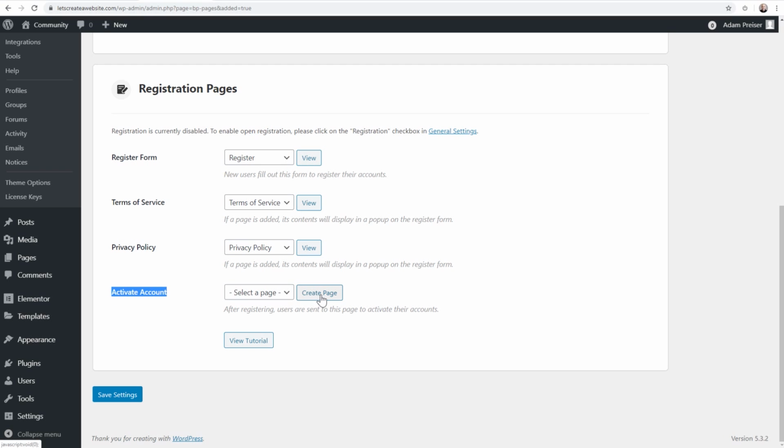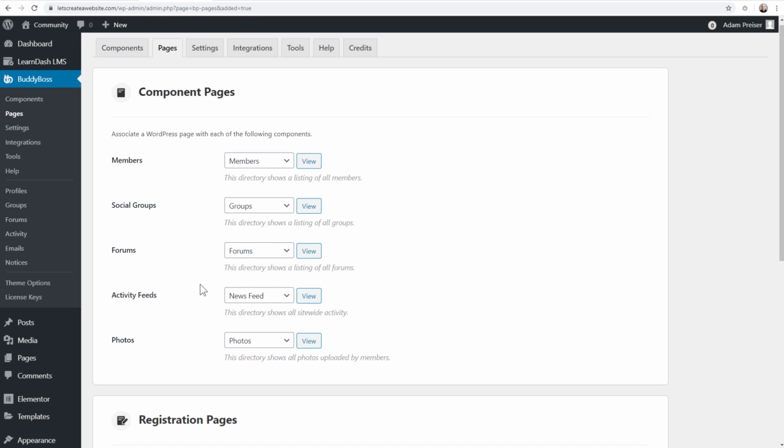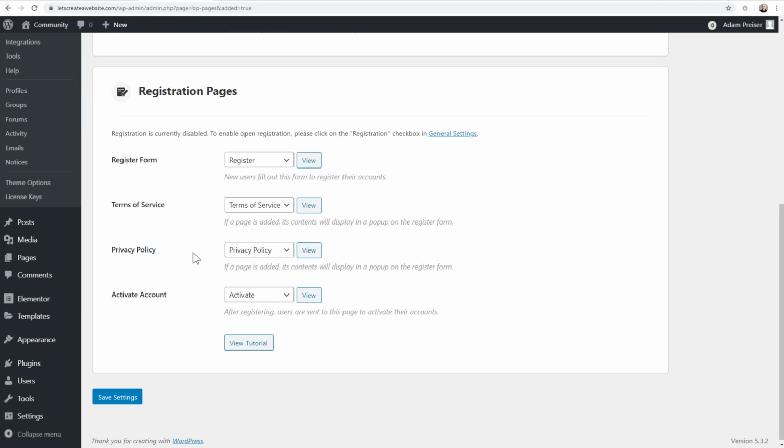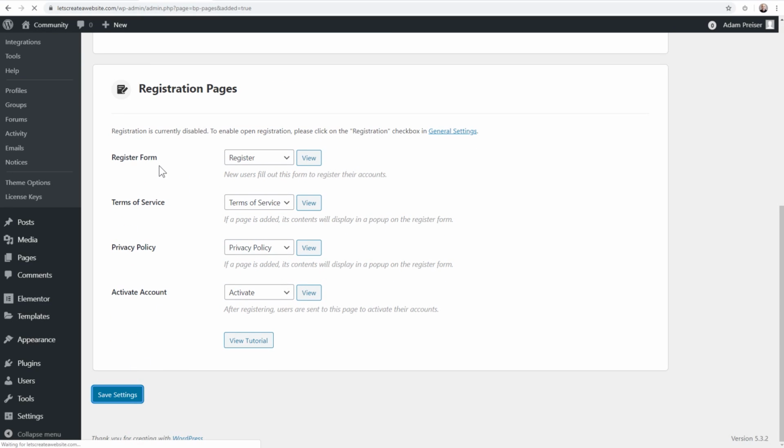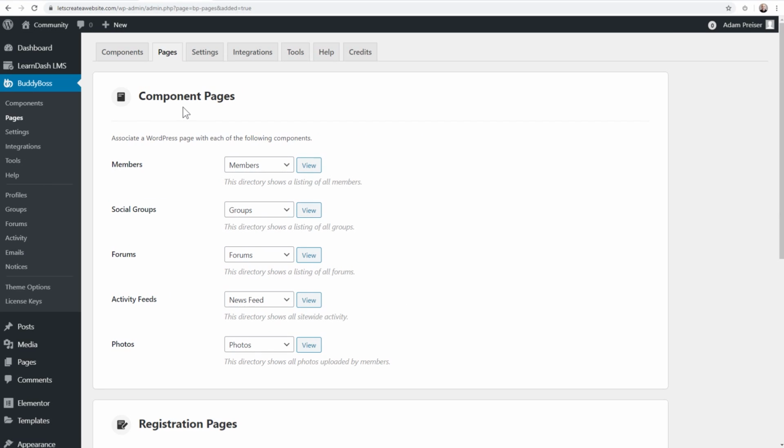So I'm going to click on Create Page, and it's going to do the same thing. It opens up in a blank new tab, but then if I just click back and I scroll down, you can see that that's set up. So it looks like we have everything set up in here just fine. So I'll just go ahead and click on Save Settings. So we verified that all our components have pages.